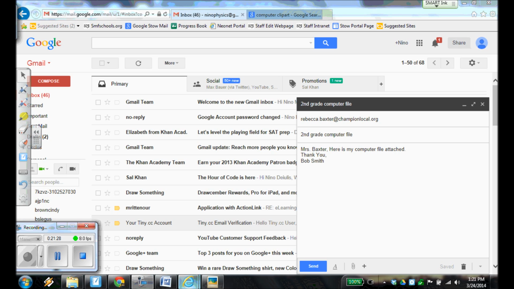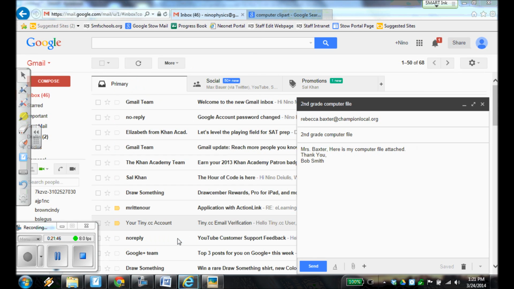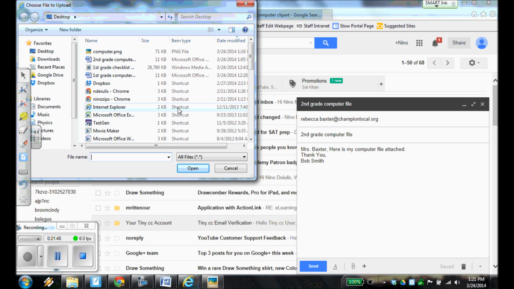Now that I've written my email, now I have to actually attach the file. You certainly don't want to write an email that says that you've attached something and then not attach it. That's just embarrassing. So I'm going to hit the little paperclip button here, and now I have to choose where I'm going to get that file from. If you noticed, it brought up something about Google Drive, and I don't want to deal with Google Drive, so I just hit deal with it later. Tell me later kind of a thing.